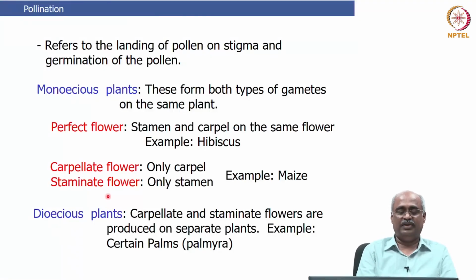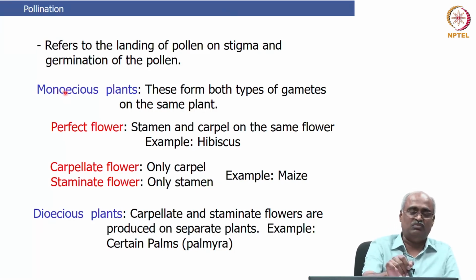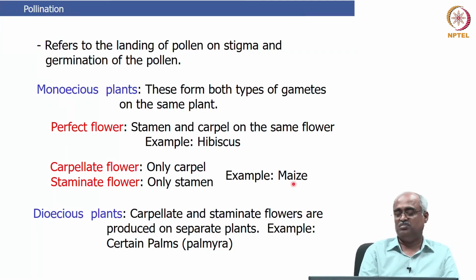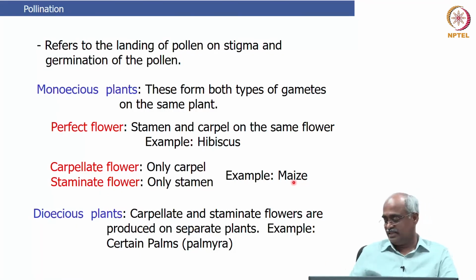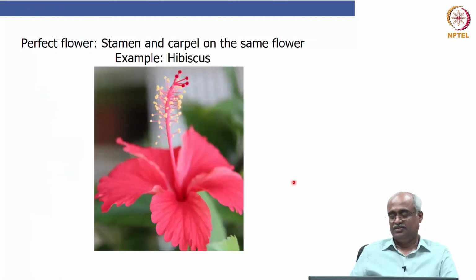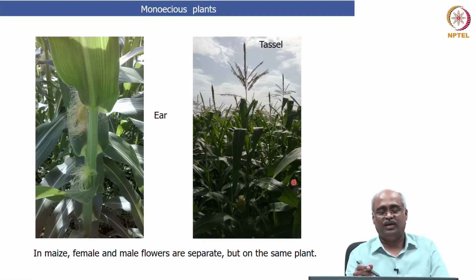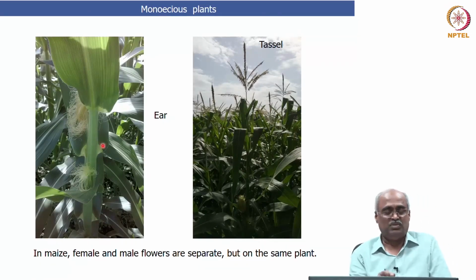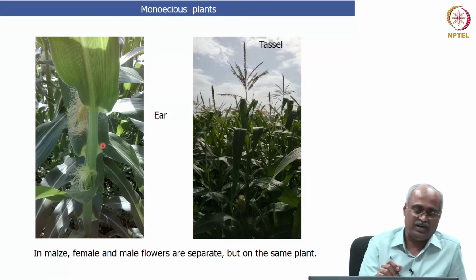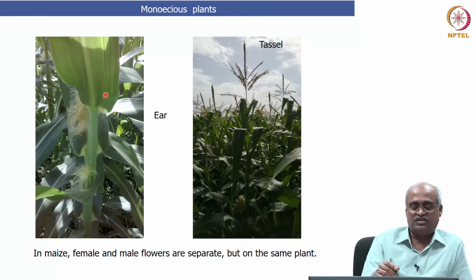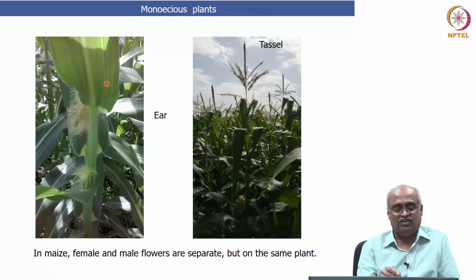Then you have the other thing, that is one flower produces only the carpel and another one produces only the stamen, but both are present on the same plant, and that is why it is still monoecious. And there are examples like that, and one good example is maize. We will see that too. So, here you have that. If you have seen maize, or if you walk around somewhere outdoors, and if you chance upon a cornfield, have a look at this structure.